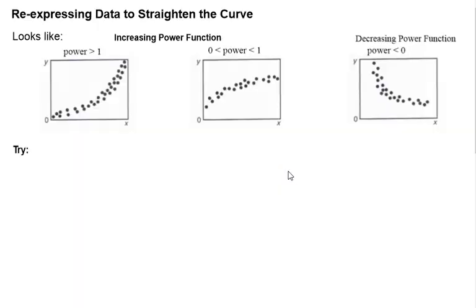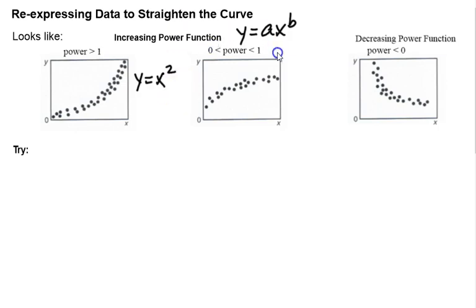So we're going to look at a way to straighten out the data, several ways. We're going to start with one method. Many of the curved associations we see fall into the category of a power function. Now, a power function is just a constant times x raised to a power. And we can have kind of three different categories of this. If the power, which is b, the exponent, is greater than 1, we have something that curves upward like this. For example, y equals x squared would fall into that category.